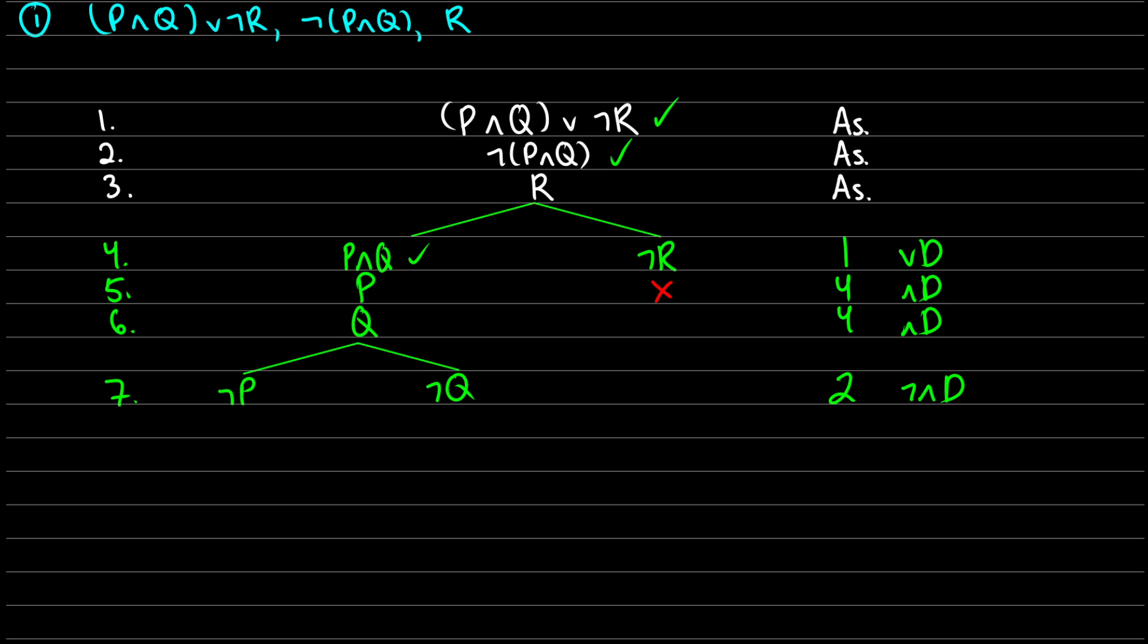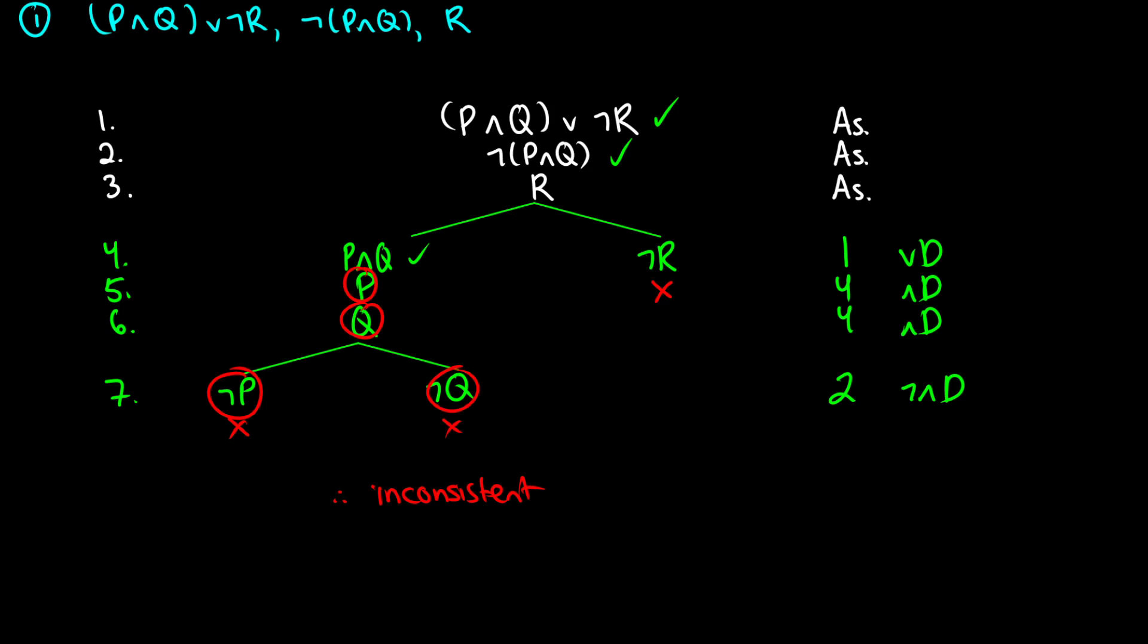Now what do we know here? Well we can close off the left branch because we have ¬P and P, and we can close off this right branch because we have Q and ¬Q. So at this point everything is taken care of, all of our branches are closed, therefore we know that this is an inconsistent set of well-formed formulas. So if we take off the lines there, we can see it with a little bit more beauty. This might be a much clearer picture and now that all the lines are gone it looks nicer and everything is lined up. So that's how we do our first truth tree.